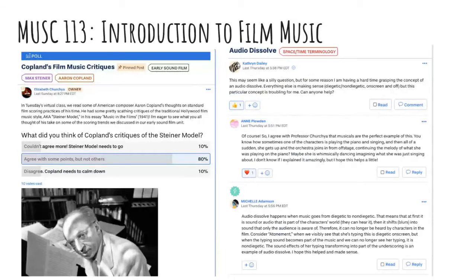Notice again the tags. So the instructor, Elizabeth, was able to post the initial question, and then it even has the survey option, so that gives students kind of somewhere to start. They can think about how they would respond to that survey, and then they could write some responses to that. And then in the example on the right side, you can see a student ask, can anyone help? I'm still having trouble understanding this concept. And then other students respond to that. So rather than the instructor being the expert, the other students are able to share their knowledge as well.